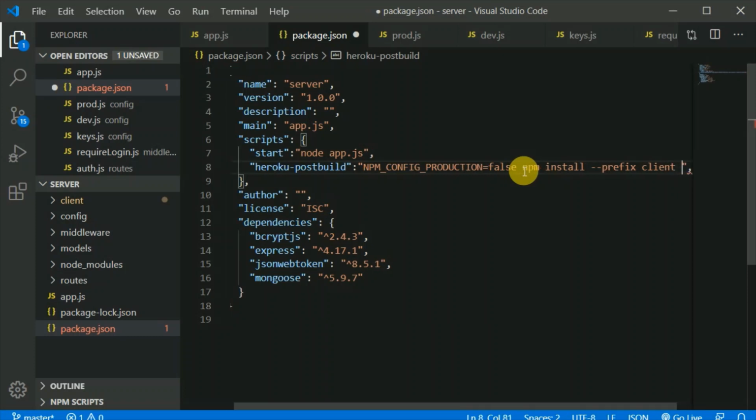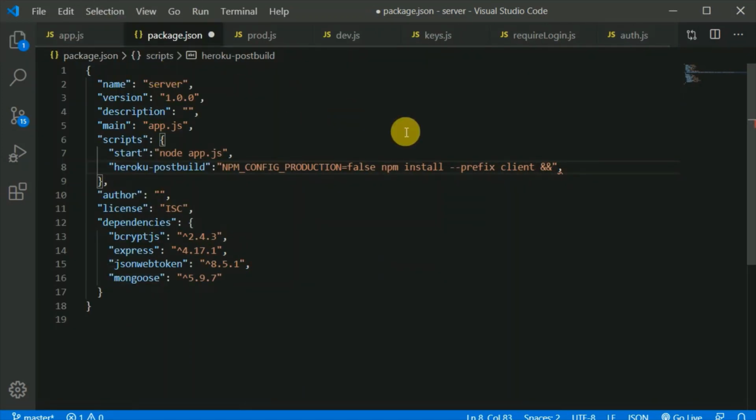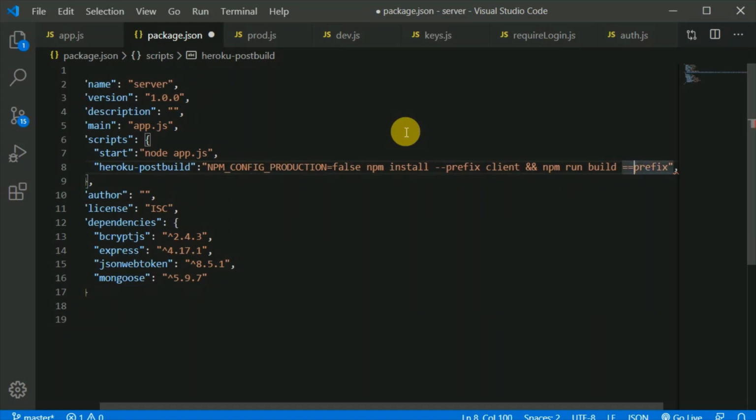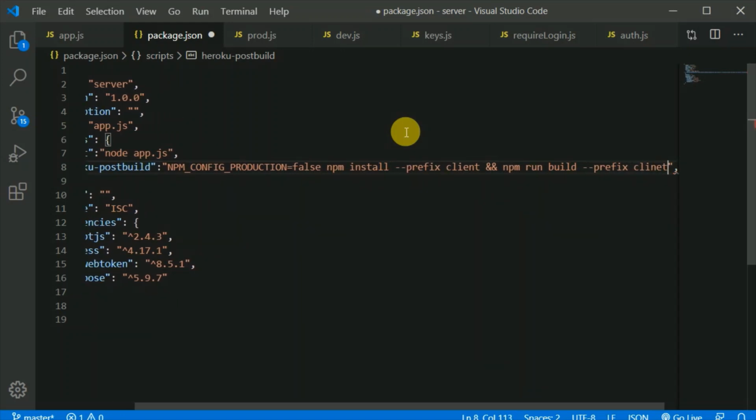Okay, and then let me close this, and npm run build --prefix client. Okay, so what is this script doing for us?